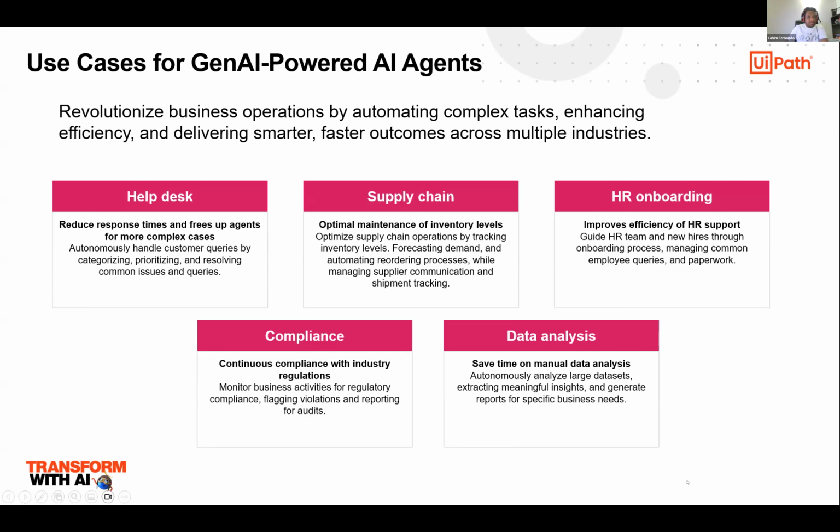And not just that, data analysis is also an interesting area, because nowadays in organizations we deal with a lot of data coming from different sources. And analyzing data is also a capability that these large language models offer. And they're very good at doing all this stuff. So with agents, you can make use of this capability and support different data analytics related tasks as well.